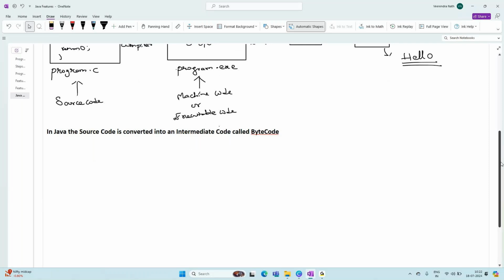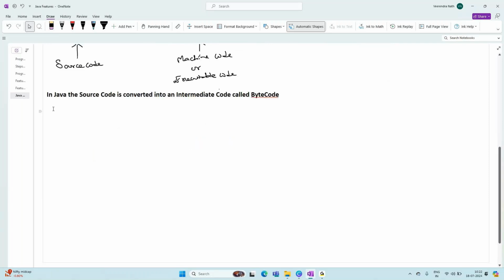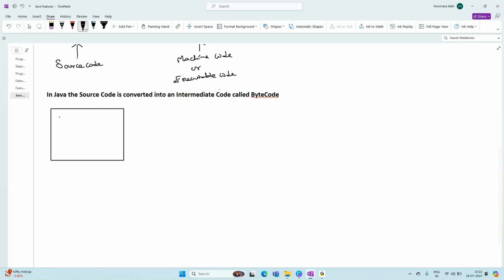Now let me make you understand again. What are you writing? You are writing the Java code. In order to write the Java code, as I told you, we'll have to create the class. For example, if I'm creating class employee, I will have something like public static void main. What is this public static void main and all? You will understand later. Now I will say system.out.println hello, something like this.